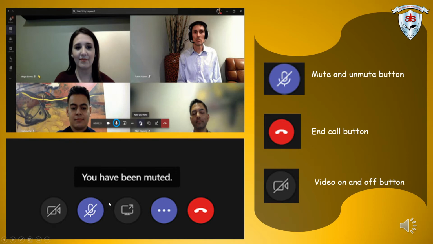In that rectangular box there are various icons or buttons. Today we are going to look at three buttons or icons. One is for muting and unmuting, which is called the microphone. Second, the end call button, which is in red. And the third, the video turn on and turn off button. Okay, so have a look at your right hand side picture.